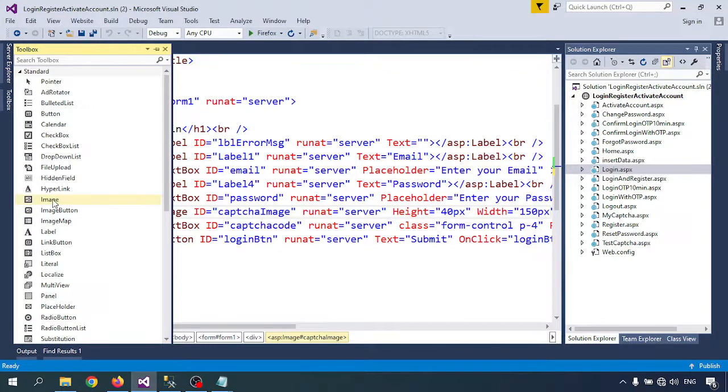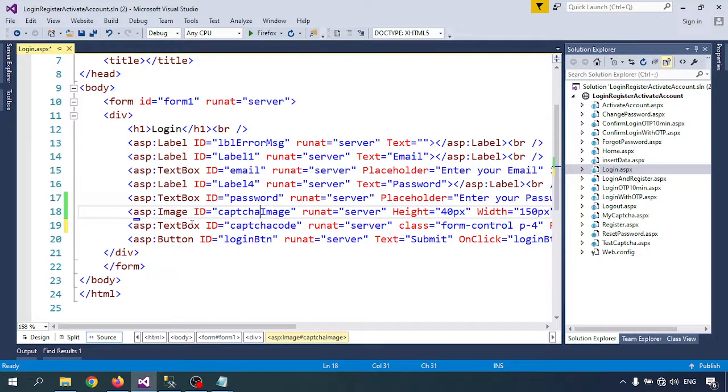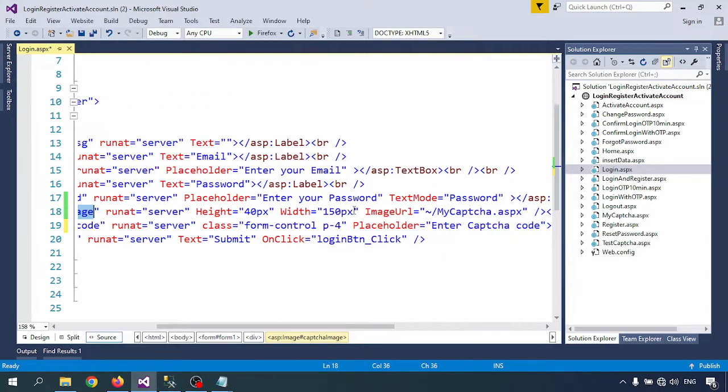For the image tag I'm giving the ID captcha image, and I'm giving some size, 40 by 150, and I'm calling my captcha page. My captcha code generation page I already created in my previous video.